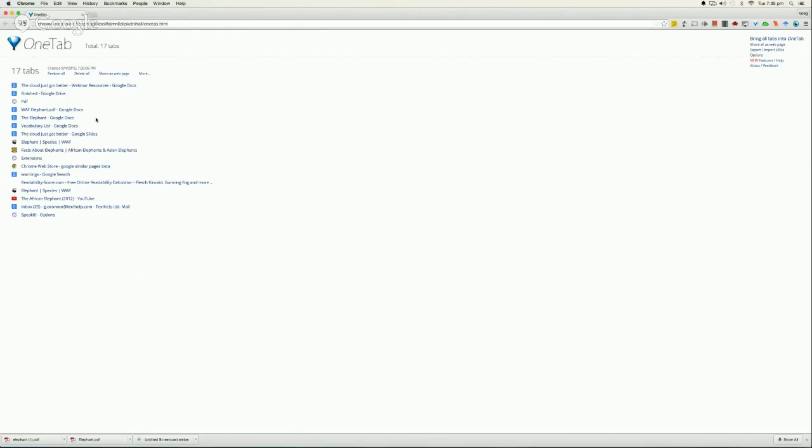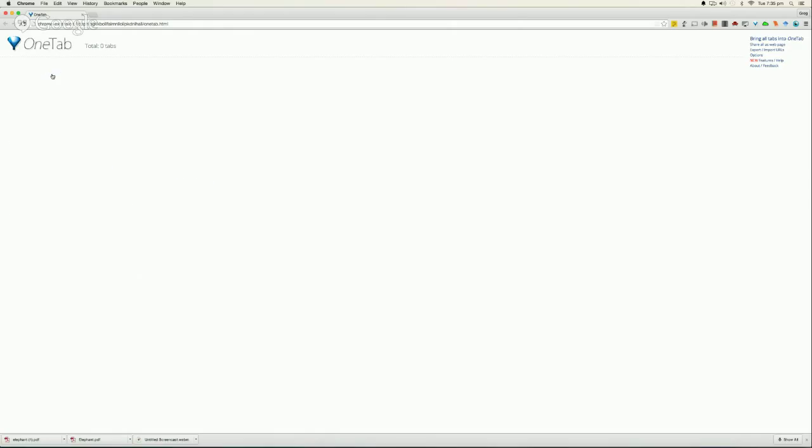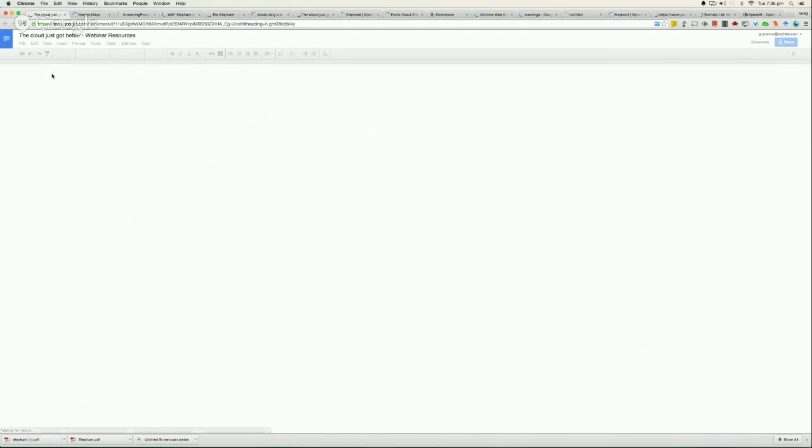So it's a really good tool for teachers to actually get a whole list of tabs they want to share with the student and just go share as a web page. Or I can bring them back. Every day I can be having a new bunch of tabs I've got open, and it'll keep a history for me. And I'll just go restore all, and those tabs will come back. So just a really quick way of reducing that visual clutter that lots of students and me and probably you get by having so many tabs open.